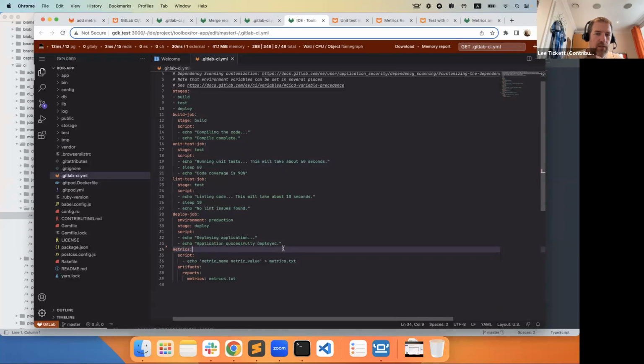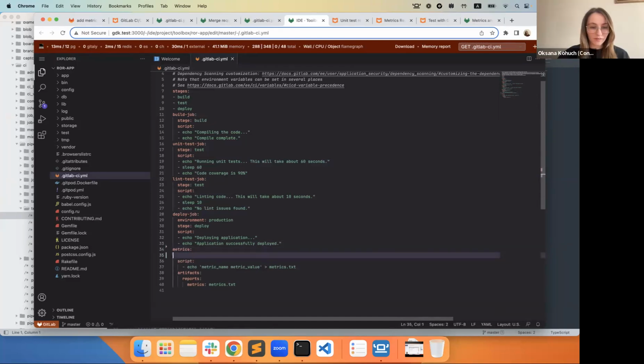Let's build test. Let's put the stage. So add a new line where you are on line 34, add a new line after that. Sorry, below metrics. Yes, yes. And we'll set the stage to build. So if you just, yeah, that's it.